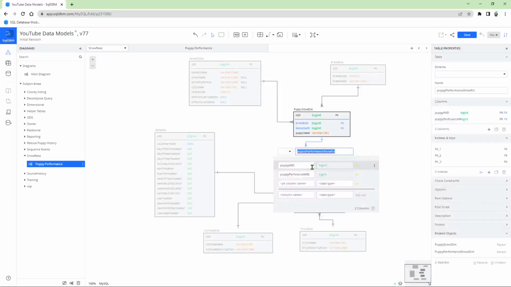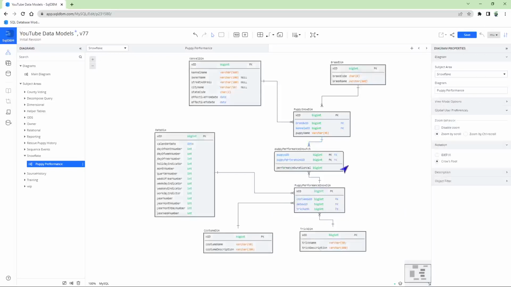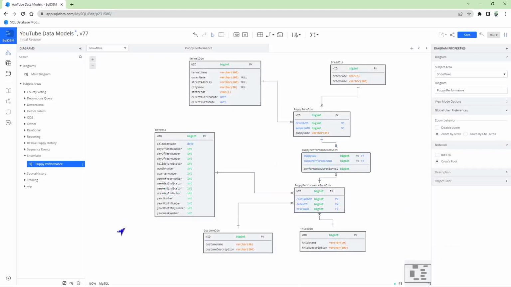And then our only metric happened to be the performance duration value, and we're going to make that a big int. So it becomes a much simpler fact table, and it's surrounded by a more complex dimensional structure. So again, populating this and maintaining this is pretty simple. We only need to have information about the two directly feeding dimensions.